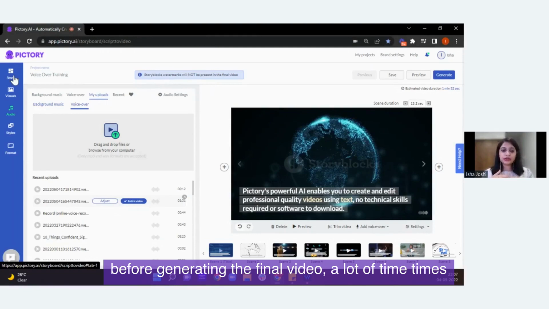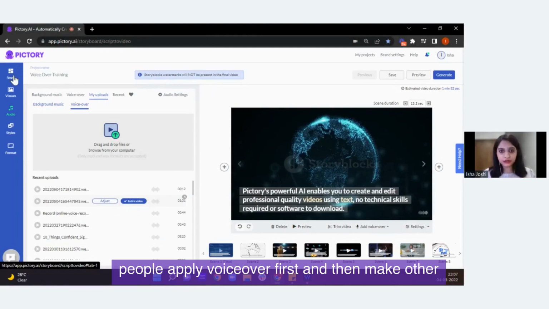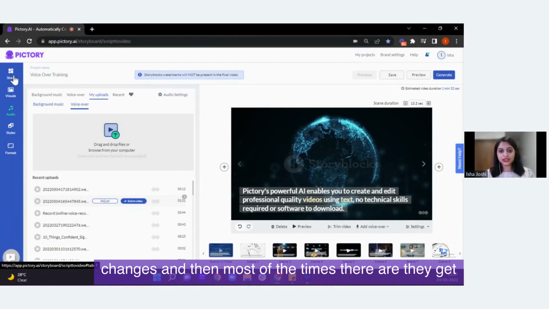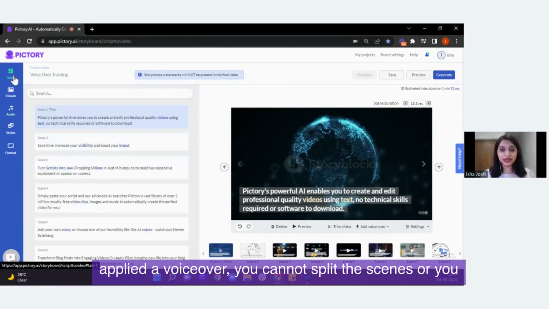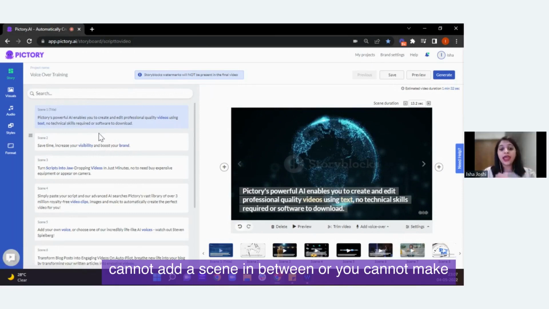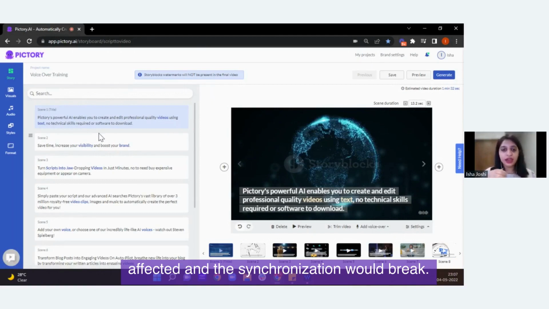A lot of times people apply voiceover first and then make other changes, and then most of the times they get stuck in between, because if you have applied a voiceover, you cannot split the scenes, or you cannot add a scene in between, or you cannot make changes in the text, because your voiceover will get affected, and the synchronization would break.